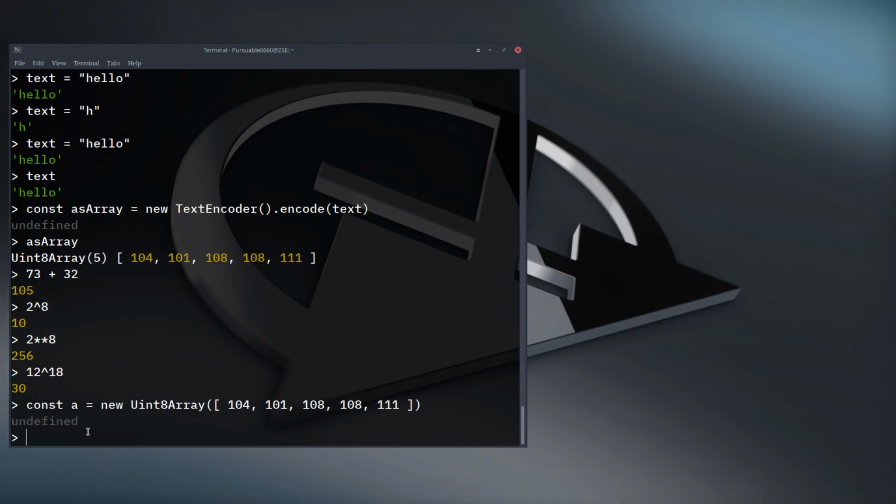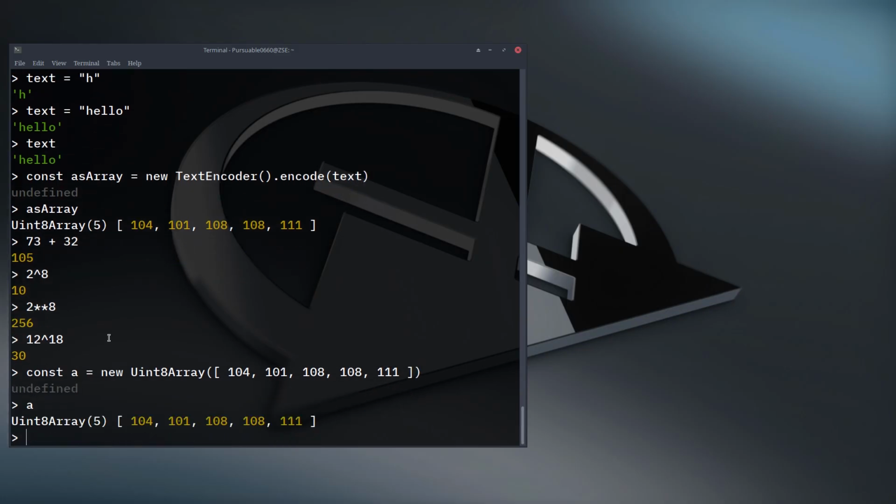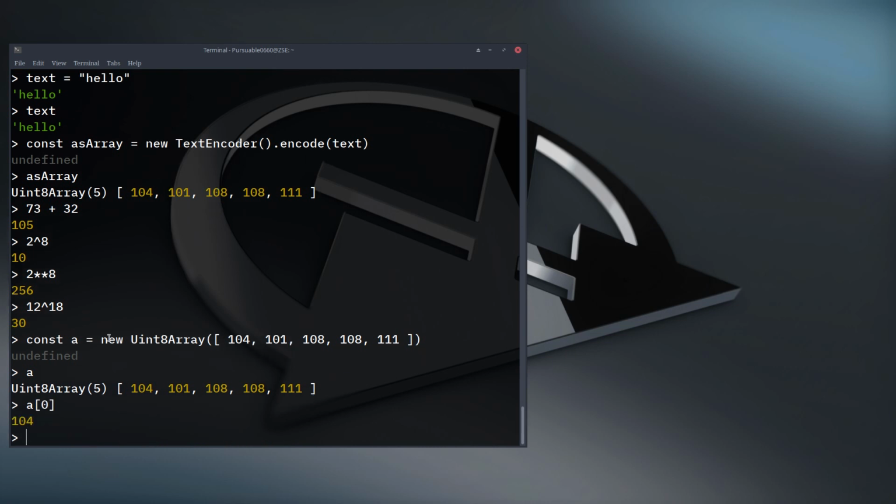Then paste it. So I have this A, and I can just do A[0] to get the first one, similar to how you do with arrays. It's still an array.